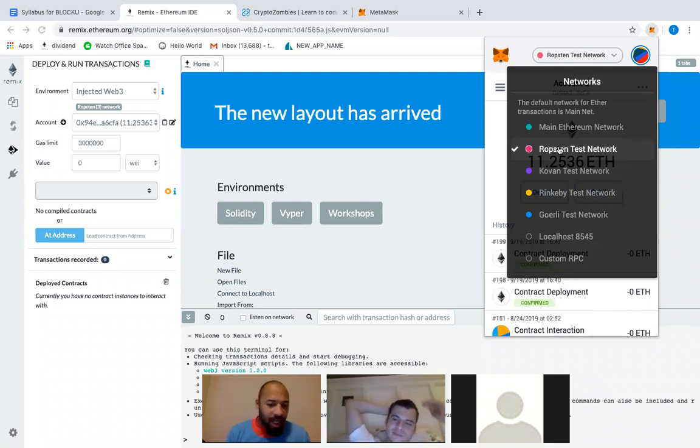Definitely in the beginning of building my smart contracts and my applications, I used a lot of the local blockchain. And it's generated with this thing called Ganache. I can show you guys that in a different lesson. But for now, we have this Ropsten Test network.